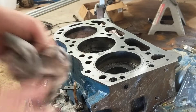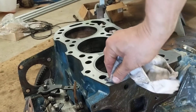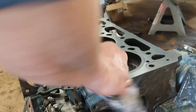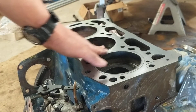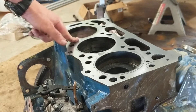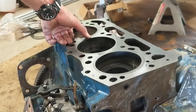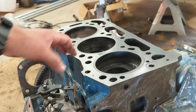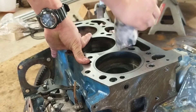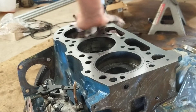It's just a tractor — it ain't winning races. It doesn't need to be precision, but I'd like to get it as flat as I possibly can. This was terrible. In one of my other videos I had a before picture — this was all rotted right here, eaten up. The guy before me had water in it, left it for dead in the back of a field. I picked it up and here I am, got myself a nice tractor.